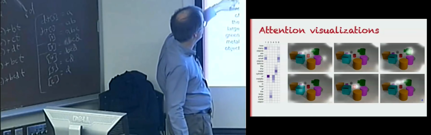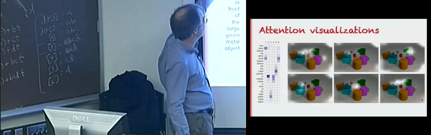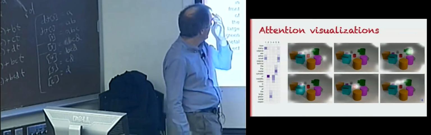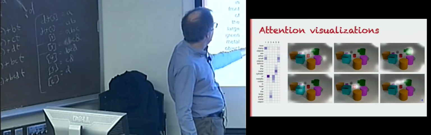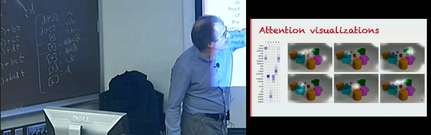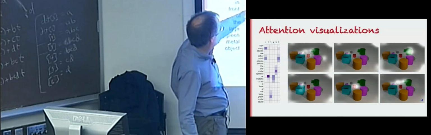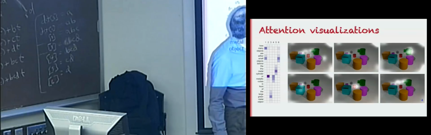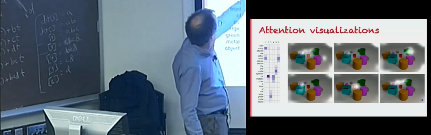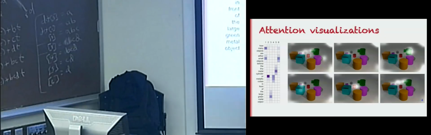So at the first step, it's putting attention on "many" and "small". I can less explain the "small", but it's saying, okay, I've got a counting question, let's work with a counting question. Then it puts attention on "or"; there are two conditions, so it's figuring something out there. Then at the third time step, it's the green metal object, and you can see the visual attention is very clearly looking at the green metal object. For the fourth step, it's saying metallic cubes, and the attention is again there on the metallic cubes. And then in the fifth time step, it's saying behind the teeny metal cylinder, and it does focus in on the teeny metal cylinder.